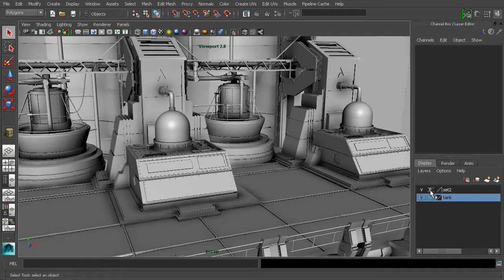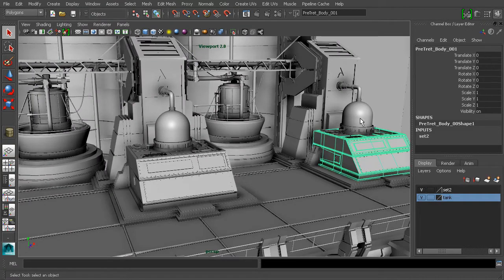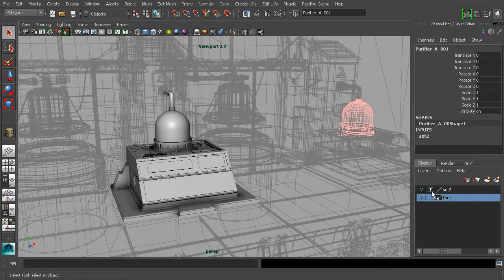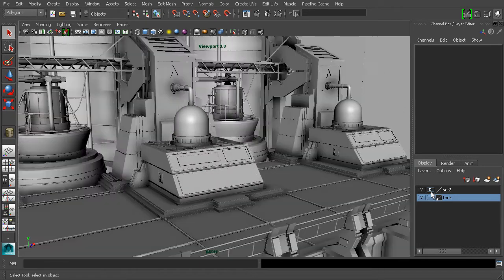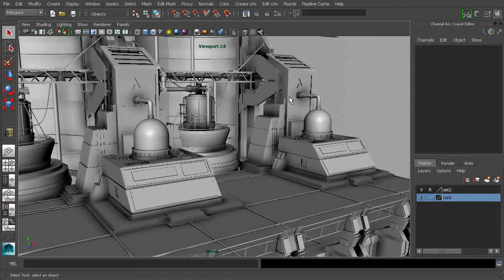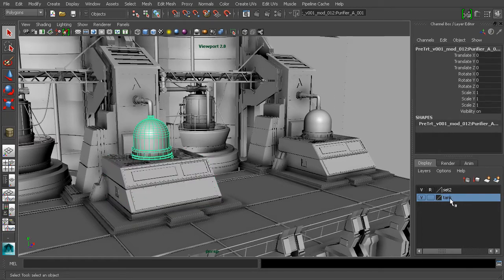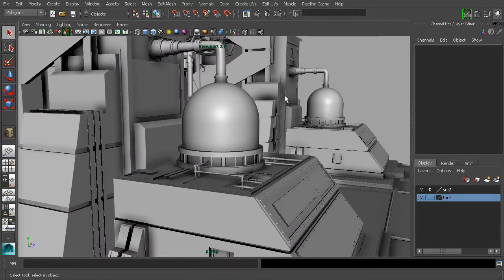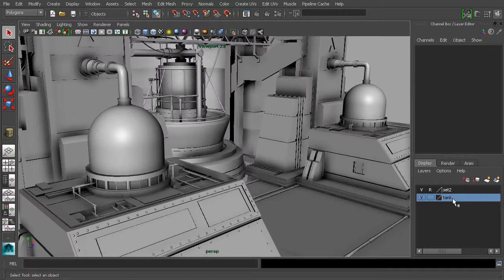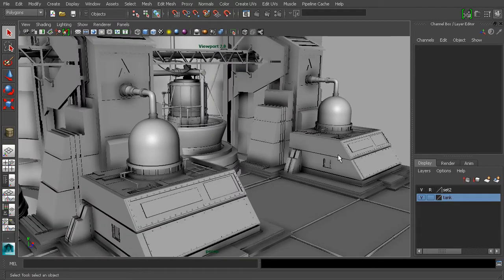All that means is if I turn this off, I can select any of these objects. If I turn this to template, it just shows the wireframe. But if I turn it to reference, then it shows up normally, but I can't select it. So then all I can select is what's on this particular layer. This will make things a little bit easier as we try to select things when there are objects in the background. So you can definitely use layers to your advantage, especially when you start working with larger scenes.